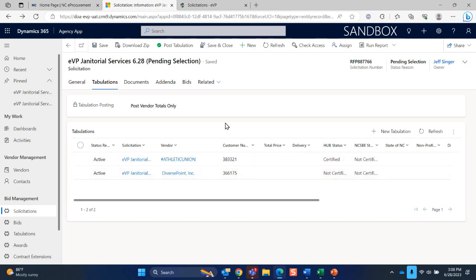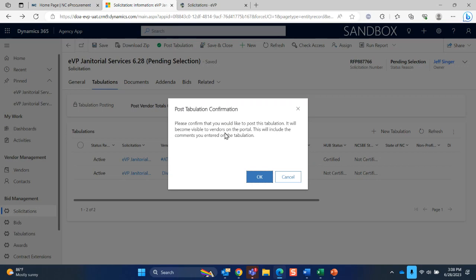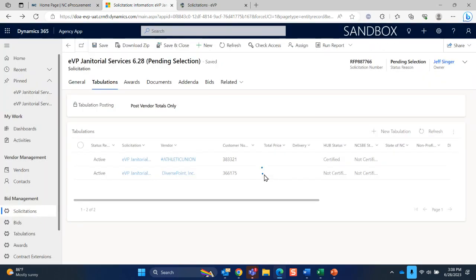No total price. This works for a preliminary bid tabulation. So I'm going to click post tabulation. Click OK. And then that is posted. I'm not going to go to the public side yet. We'll show you that in a second, but this is now out there with no price, and this follows your preliminary bid tabulation responsibilities. So now we've gone through the process, and for DIT, you only need to post a preliminary, but for P&C, for non-IT ones, you do need to also post a final where you're adding prices.